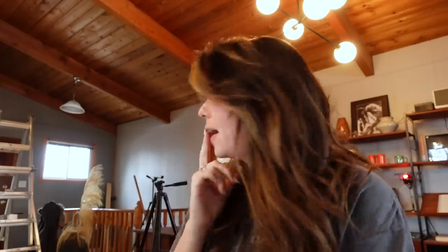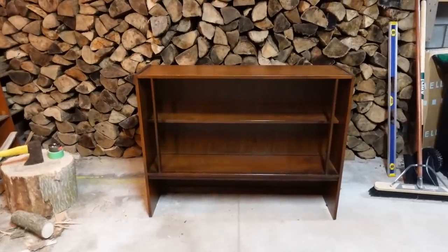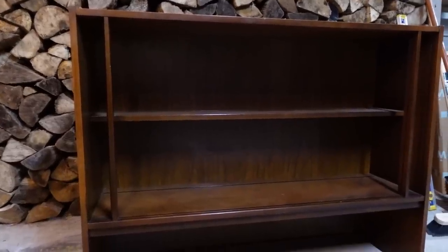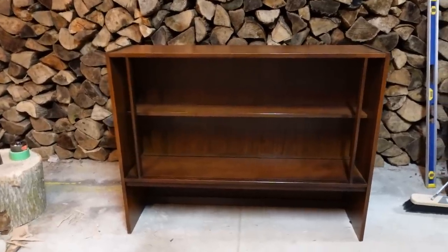In the meantime though, let's actually talk about the vintage cabinets that I picked up for the bottom and the uppers. So the bottom one is looking great. I think it's gonna fit beautifully. The top piece though is actually meant to sit on top of a lower cabinet to form a hutch or a display cabinet. I don't want to do that. I want to mount it higher than having it just sit on the bottom.